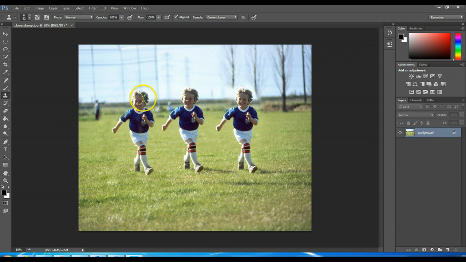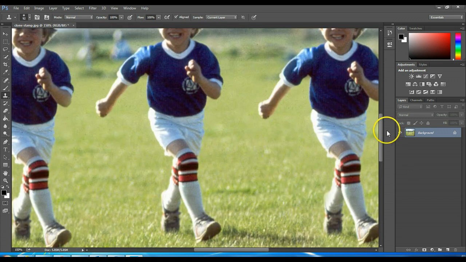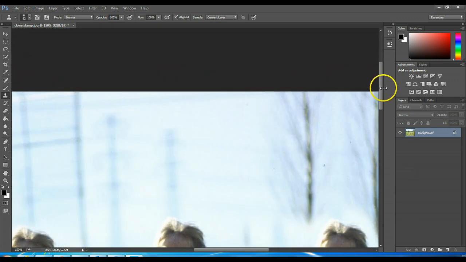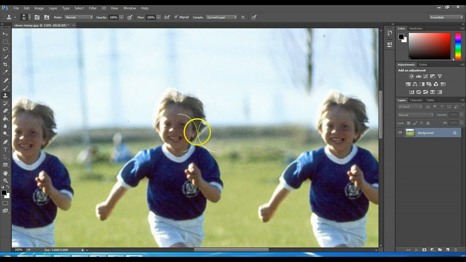What's really fun to do sometimes is to give somebody a third eyeball or something like that, especially on a close-up picture of somebody. I'll make this big. What people like to do sometimes is mess around with that.